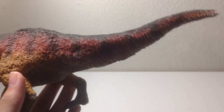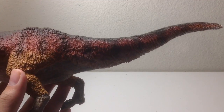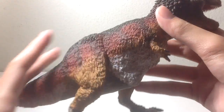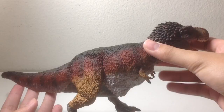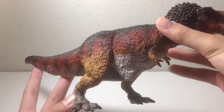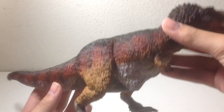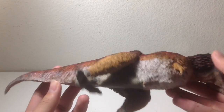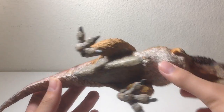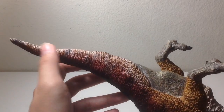And the tail is really long and thick to help it balance. And this is a relatively fat T-Rex too, because I don't have any other T-Rex figure in my collection that is this fat, but I think that's how it's supposed to be in real life. It's a very muscular T-Rex. Oh yeah, also some white feathering on the bottom too. See the feathering? Then it goes all the way down the tail.